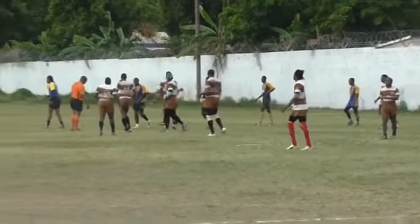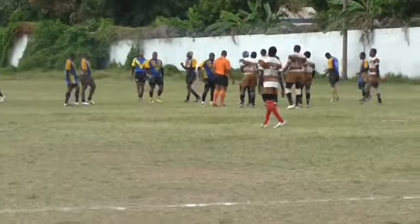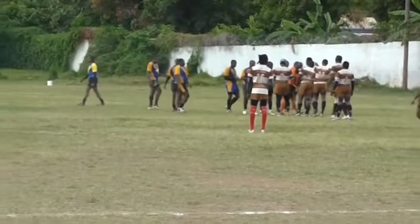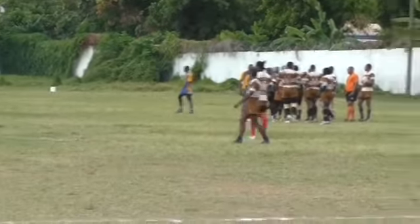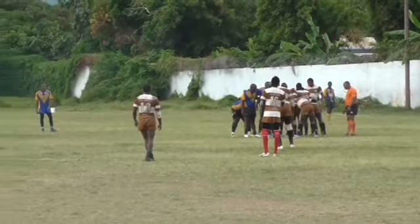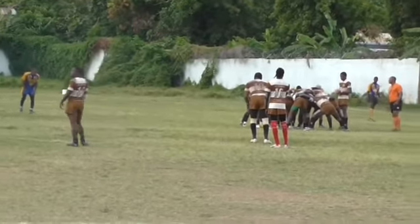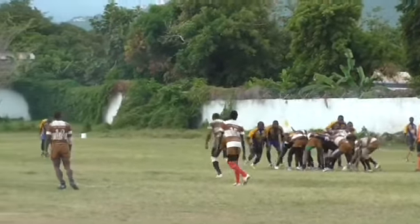I mean, Berger, you're also a part of the national team. You went to Canada with the boys in July, and based on what you have seen, are you impressed with any player who may not have made that squad, who you think is one for the future? The number 10 player for GC Foster, I'm not quite sure of the name right now. So that's Antonio Baker. Antonio Baker, the giant himself. It's a beast of a player.